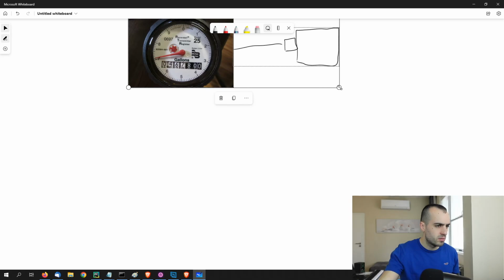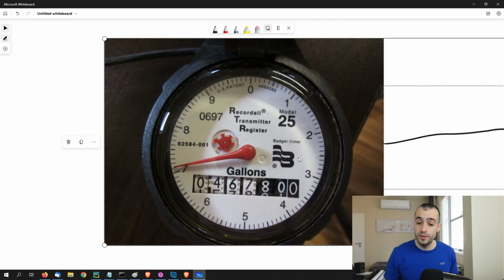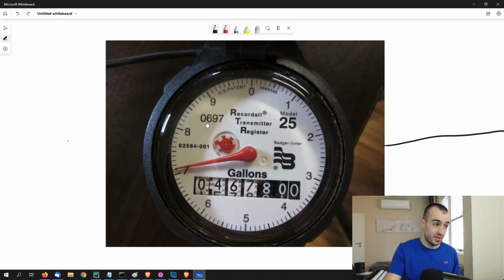Let me increase this image, just to give you an idea of how you could make such readings with OpenCV and computer vision. We could read the position of the pointer, this red one, but also we can read the numbers. To read the numbers, we could create a very small deep learning model. We select these areas separately through OpenCV and computer vision, and with a very simple small model, we can read the digits. Such models already exist, but probably they will not work properly. So it must be calibrated, or we need to retrain the model to read these things. In general, it's not a complex operation.